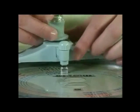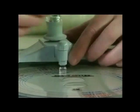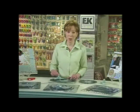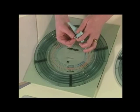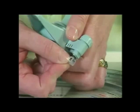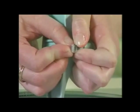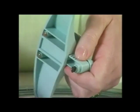I'm going to start with the cutting arm in the furthest out position on the blue track. So now I'm ready to expose my blade, and I've decided that this is exactly where I want to cut. I'm going to lift up the cutting arm, and the blade itself is covered by a little cover that has one side open. You simply want to slide this right off. This comes right off here, and then I'm going to take out the template. So that comes right off.